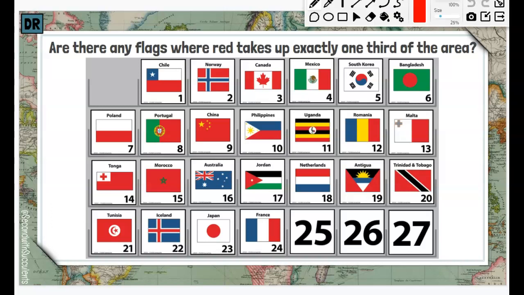Now you may see a few different examples. Show a connection if you were thinking that 1/3 of the flag for Mexico is red. We can see our flag is in 3 parts. 1/3 is green, 1/3 is white, and 1/3 is red. Good thinking if you saw the 1/3 in the flag for Mexico. Do you see another one?